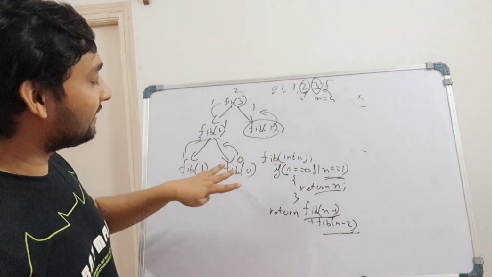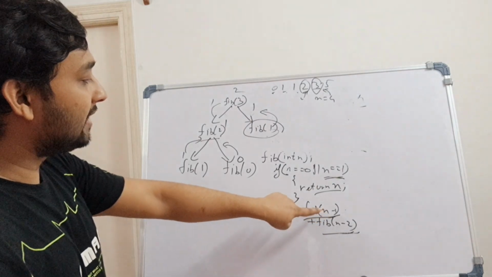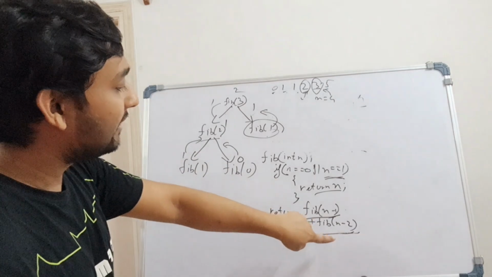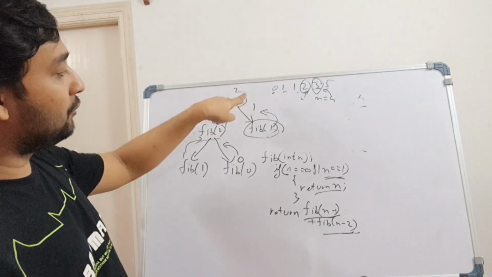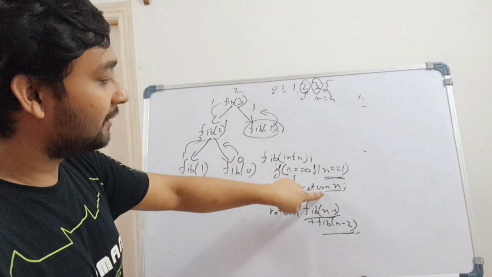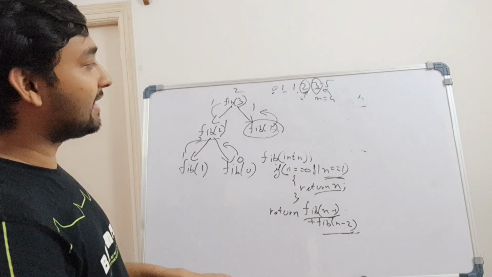So we have calculated, right? This tree structure will work like this. It will first go with the linear structure once, it will go 3, 2, 1 like that, and then next fib(n-2) will work. So 3 minus 2 is 1, and fib of 1 we already know, it will return me 1. Like that we can calculate the Fibonacci.